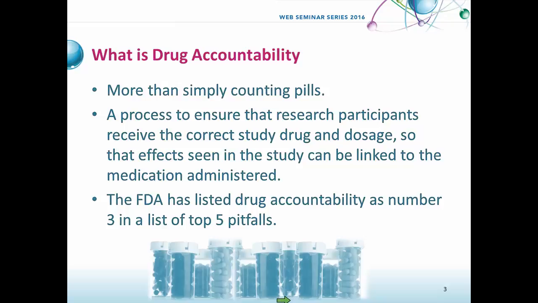So what is drug accountability? It's more than just counting pills. It should provide a complete accounting of drug handling from initial receipt through the final disposition, so that when you're done with the trial, you can link the effects seen in the study to the medication under investigation. And the FDA has listed drug accountability as number 3 in a list of the top 5 compliance pitfalls in clinical research. So it's important to pay attention to this.